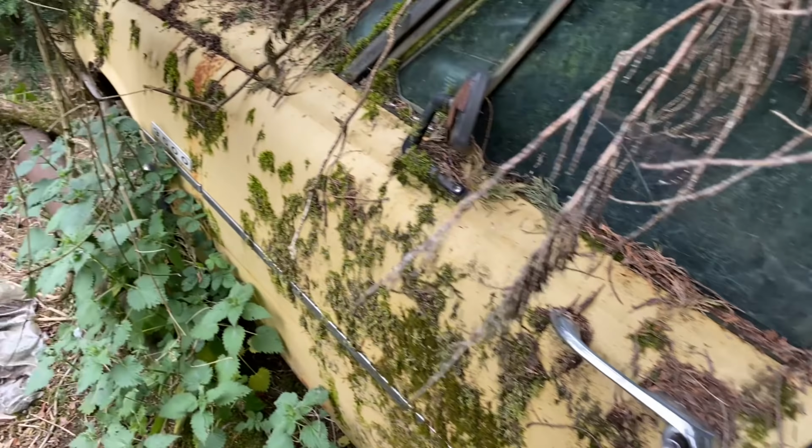So this is a perfect example of someone's business that's literally just got too old and just has left it, to be honest. Look at all this stuff in here. No one's been in here for years. Nobody cares about it anymore. And it is a shame, really, but that's life, unfortunately. If there's nobody to pass it on to, if that person isn't capable of doing it anymore, then sadly, there's no other option.